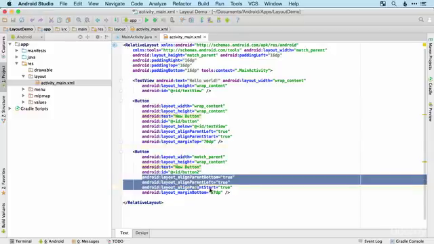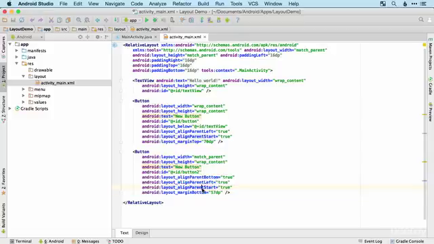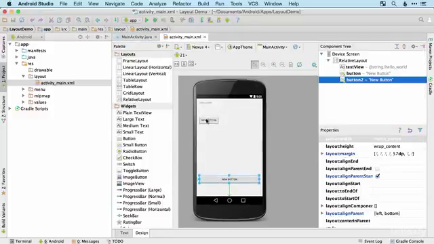So this one, for example, the second button, we're aligning to the parent bottom and we're aligning to the parent left. So that's what we decided. And aligning to the parent start being true means we're putting it exactly at the left of the relative layout. And this 57 dps means that we're 57 pixels from the bottom. So that I think all makes sense. This one up here, the previous one that we added, we are aligning to the parent left. So that means, and we've got aligned to parent start as well, so that means it's going to be at the very left of the screen, as we can see over here.